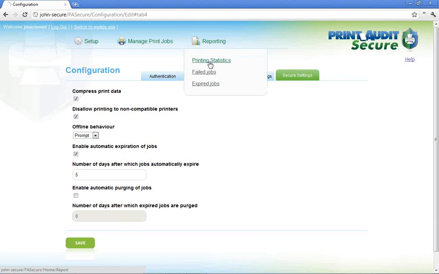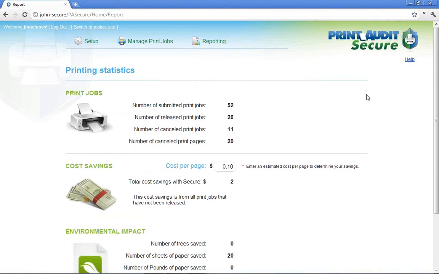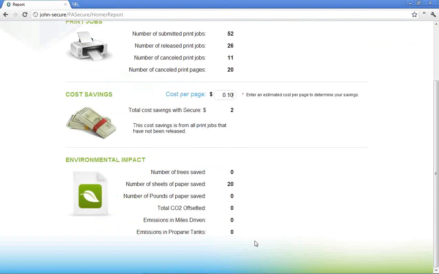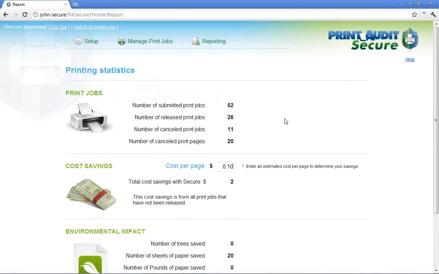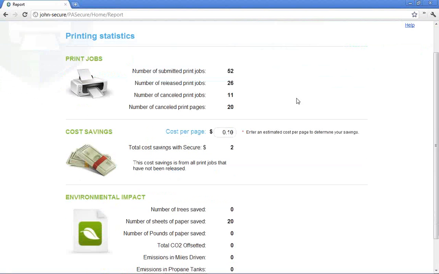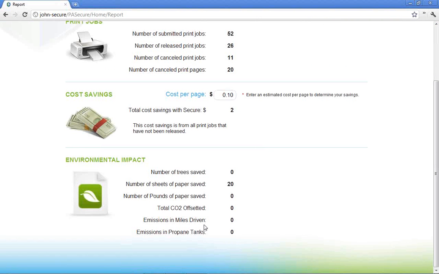Now I'll give you a quick overview of reporting. The reporting is an interesting system, and as you can tell here, I don't print a lot or cancel a lot of jobs. This is just my database, but you can see canceled jobs, pages. You can look at an ROI. You can build an ROI and build together some really neat statistics around trees saved by jobs that were not released.